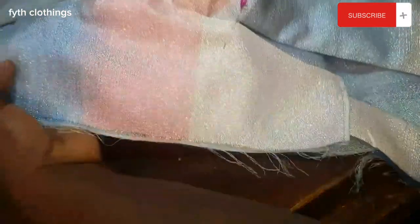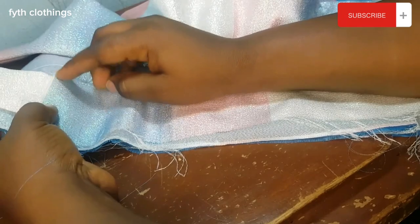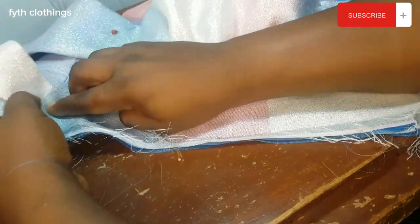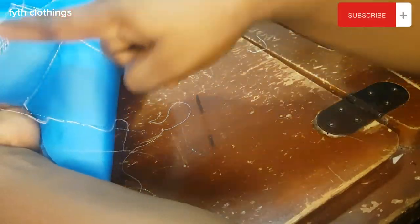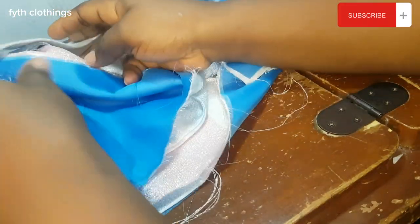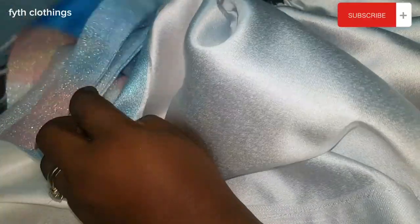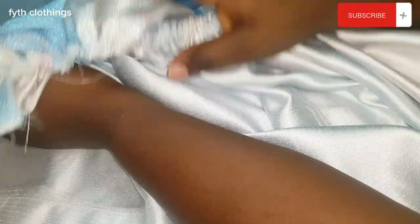The next thing I'll be doing is opening up the side so that I can push in this other fabric. Then I'll stitch it together. So this is it. The next thing is to weave the sides, then after that I'll be joining the upper part to the lower part. For the joining of the upper part to the lower part, I've gathered the lower part, as you can see. Then I'll be using half an inch to join the two parts together.